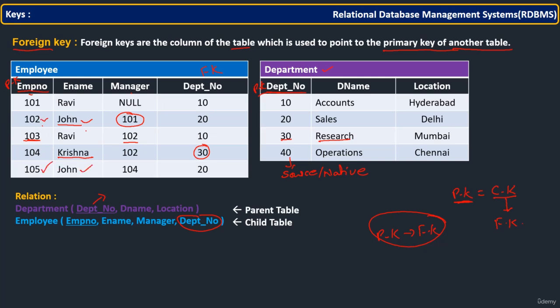Try to understand this clearly first of all. The main thing here is what a foreign key is. Under the foreign key attribute, we are going to use values that are unique values in some other table or the same table, wherever that is the candidate key. So department number here is the foreign key, and the corresponding attribute is going to be the candidate key, which in this case is of course the primary key. This is the foreign key that we are going to use in many places. Let us try to understand it very clearly.